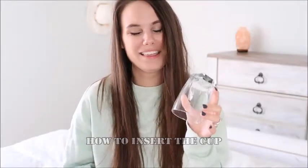Okay, so when you go to insert your cup, you do not want to insert it too high because that could cause leaks. You want the cup to sit just below your cervix. This is all I could find to demonstrate with. So you do whatever fold it is you want to do. We're going to do the U fold for right now. When you insert the cup, you go at an angle, and then you insert it and it should pop open.